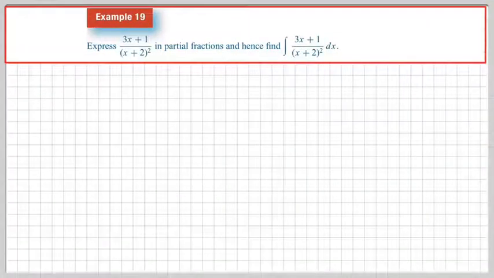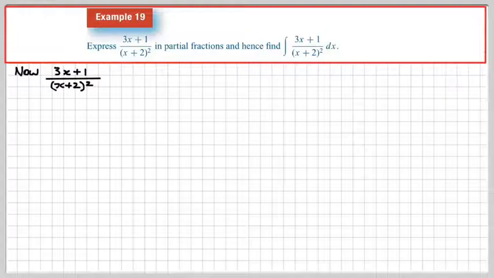Now, a last hurrah! We've got a repeated linear factor one, okay? Look, that's a linear factor squared. Do you remember what I said for the rule for this? That was the last thing I showed you in all those rules of partial fractions. First of all, the degree of this is 1, the degree of that is 2, so I don't have to do any dividing, thank goodness. But I do have to do the phasing down of the linear factors.